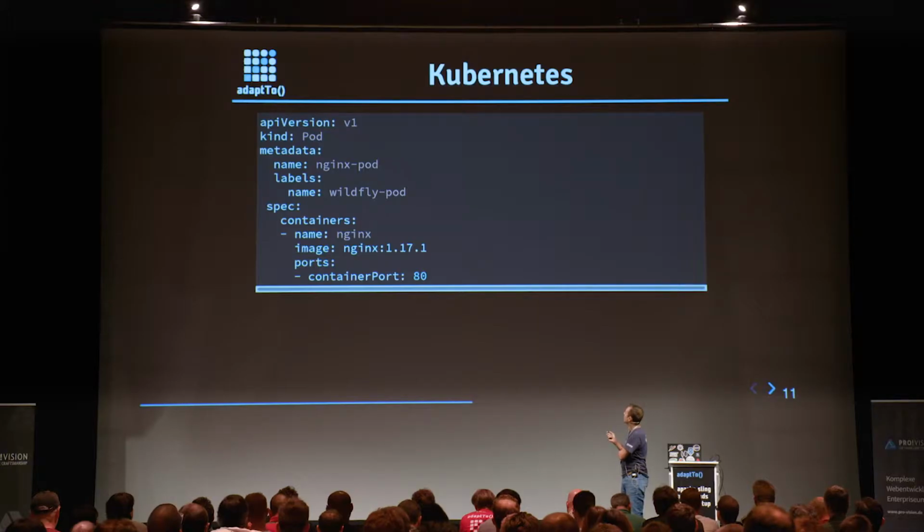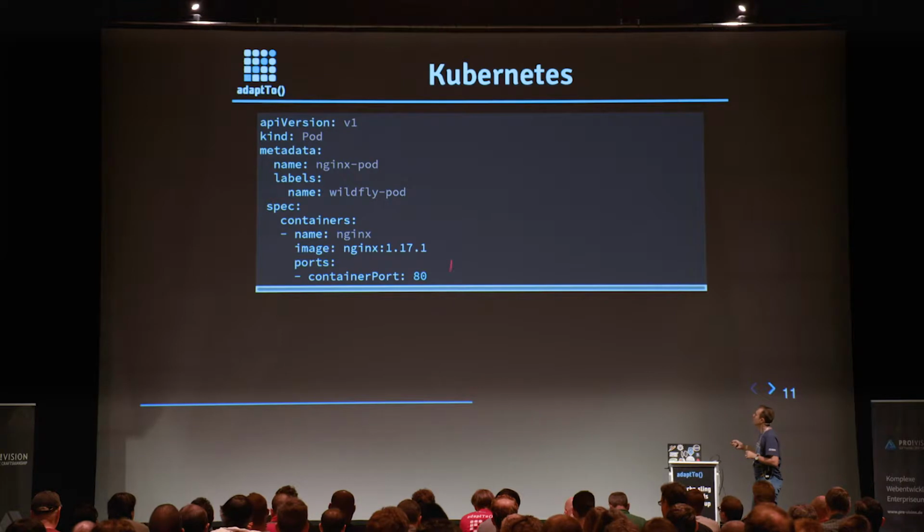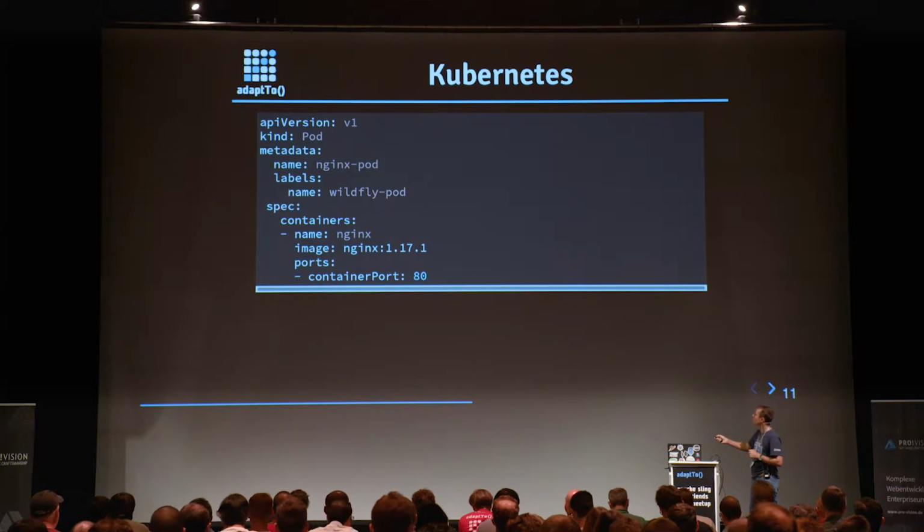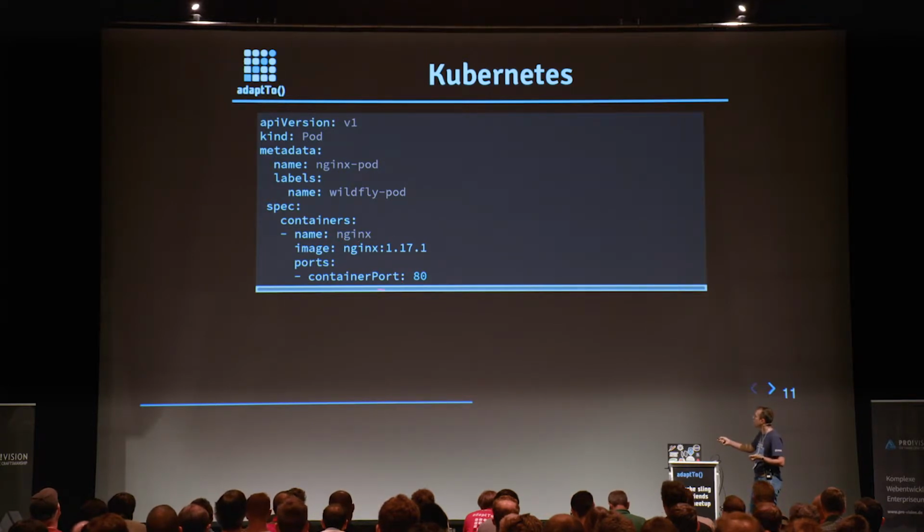Kubernetes is basically configured using YAML files. You heard Tomek talk about this a bit. I will not go into too many details, but for the demo, I want to just quickly prepare the ground. So the pod, which is the basic unit deployment of Kubernetes, is defined in a YAML file, and you can attach various metadata to it. But most importantly, you can say, hey, these are the containers I want you to run. And these are just Docker image names. This is Nginx, and please open port 80 for it.